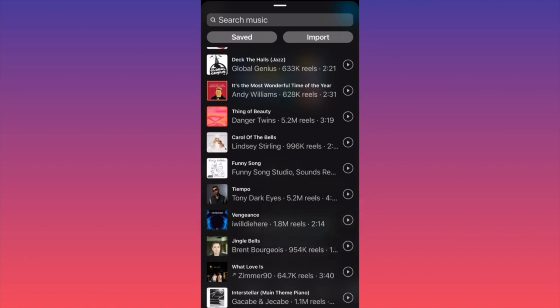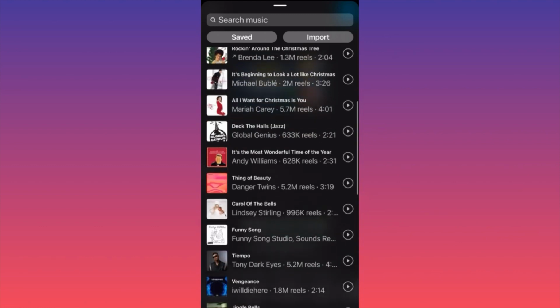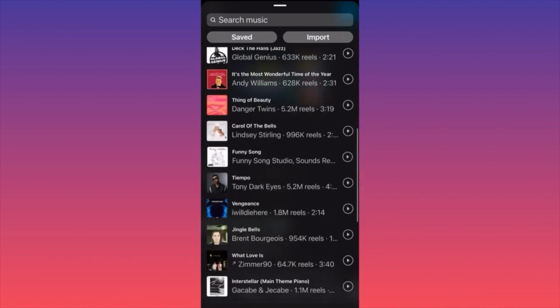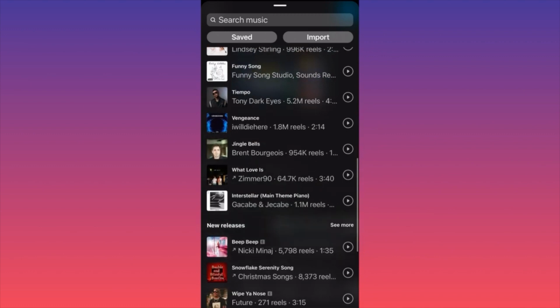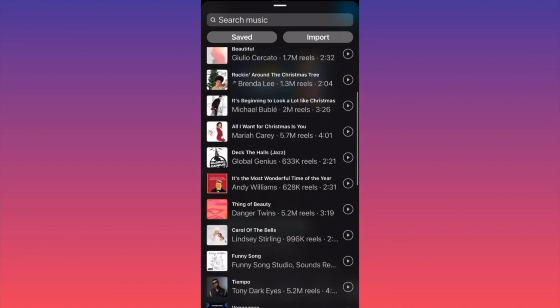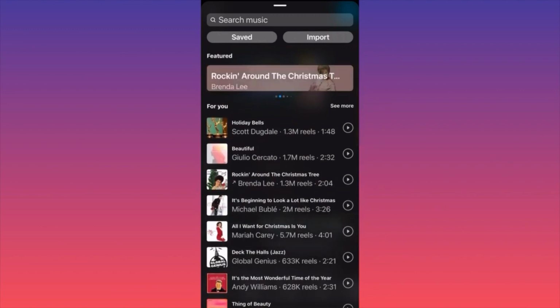Because as you can see over here, they are not actually short through duration. There's songs that are 3, 4, 5 minutes. There are songs that are as short as 2 minutes. So first thing, pro tip over here, pick a song with the length in the genre that you're looking at that is at least longer than your actual video, so you can actually crop it. Otherwise, the song might be shorter than the video, then you have to duplicate it and you have to match it, it will be harder.